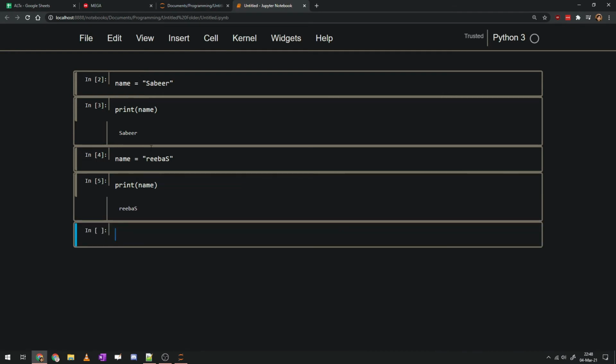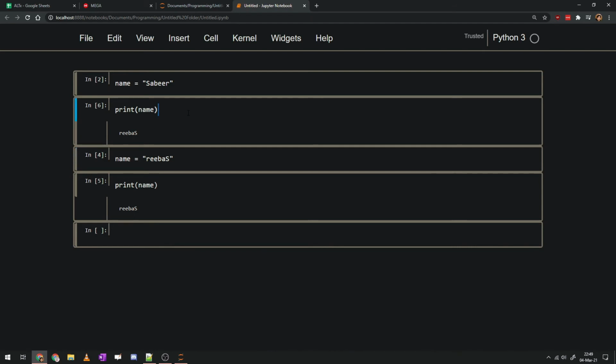And you will notice that if I go back to this print statement which I ran after declaring name as Sabir, and run it, it has my name backwards now, because in Jupyter these numbers you see are the order in which these cells were executed. So this cell is 4, this cell is 2. This cell was executed after this cell. That's why the latest string contained inside name is rebus and not Sabir.